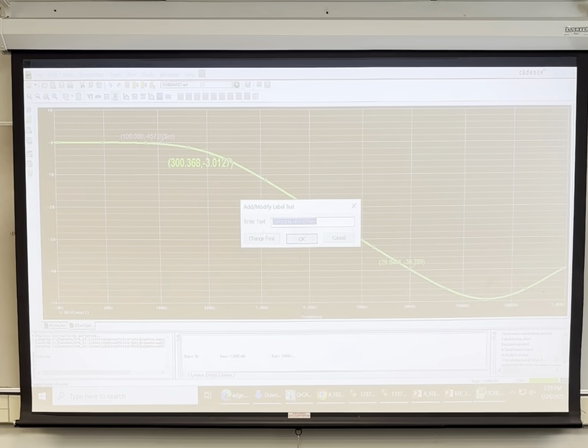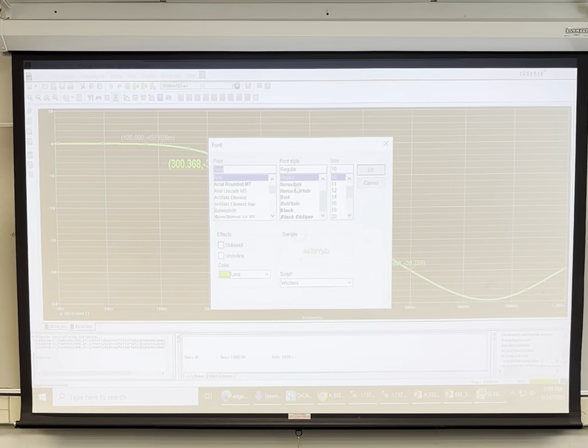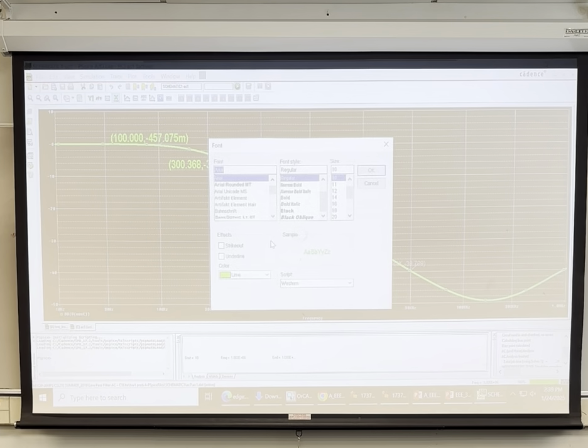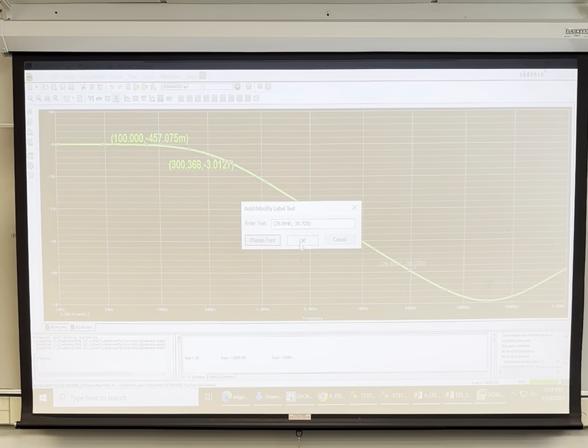Probably go in and change the font size so it's more obvious. And similar to predicted, right around 30K is around minus 39.7 dB, and at 100 hertz, it's close to 0 dB, close to 1, and the cutoff is 300.